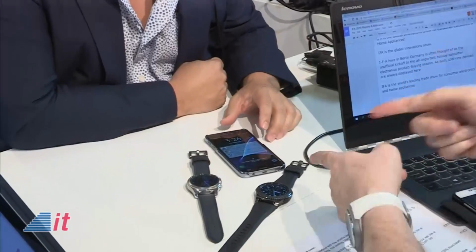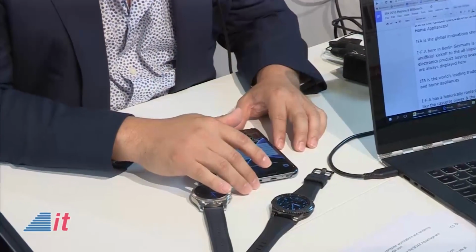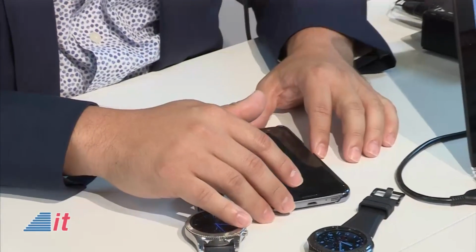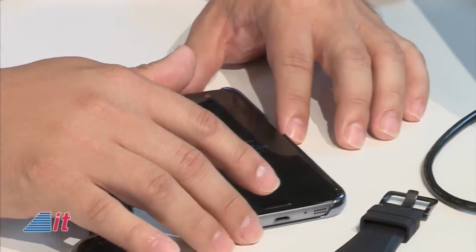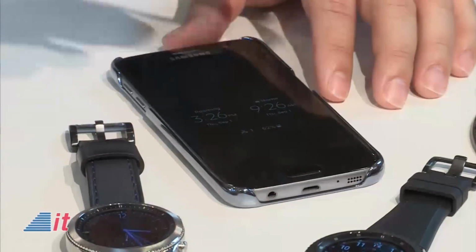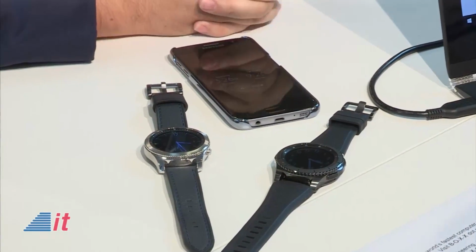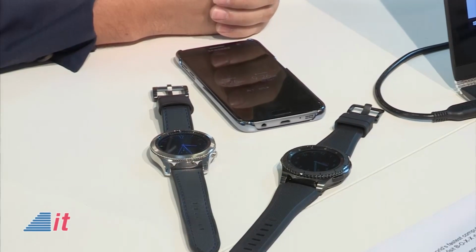Yeah, apparently. And which phone do you have with you? Because, of course, we've got to talk about Samsung phones real quick. I know the Note 7 is out, but what is this one? So the Note 7 is our most recent, but we have 2 flagship phones, and this is actually the most recent from the Galaxy S. So this is the Galaxy S7. Takes amazing pictures, has the industry standard best camera. It's also waterproof, IP68. Actually, all of these devices that you see here are IP68 waterproof. Which is really exciting, and something important to Samsung is that we offer that technology where you can take it, you can get it wet, and you can feel safe that it's not going to break.